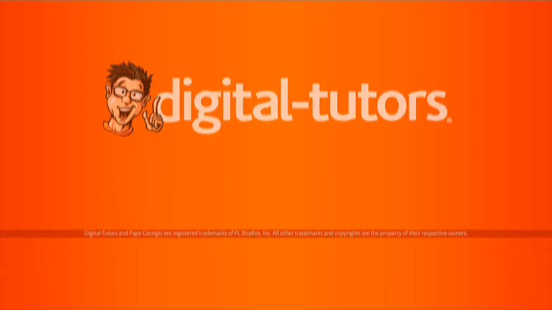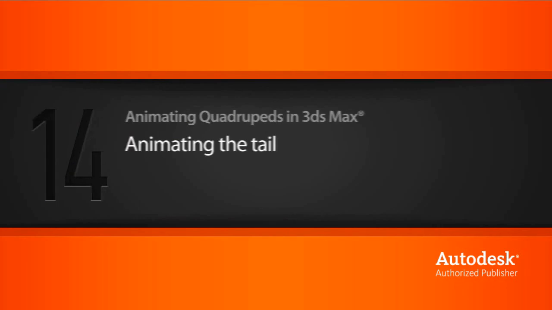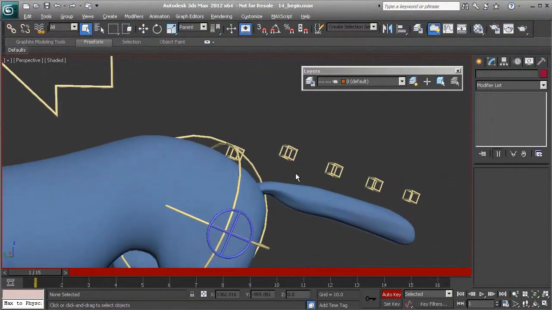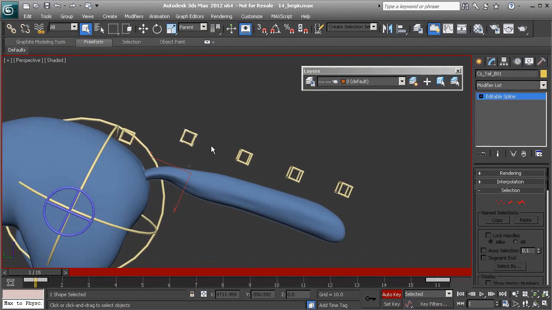We're just about finished with our gallop animation. Let's go ahead and take care of the tail. So we'll get right to work. We don't have to be concerned with our root control, tail A. That was mainly to get the initial direction we needed. So we can go ahead and work from B to E.